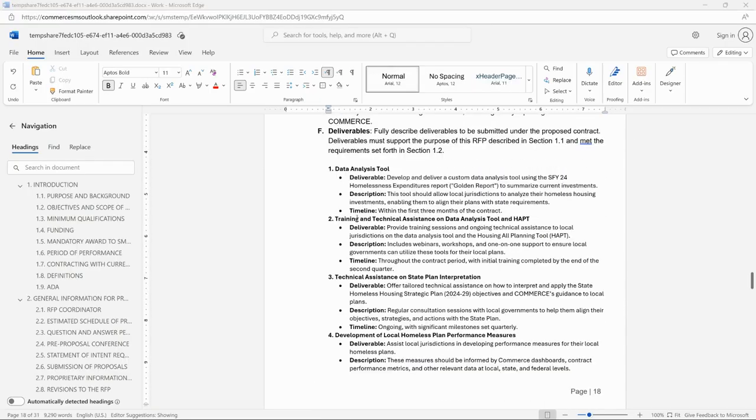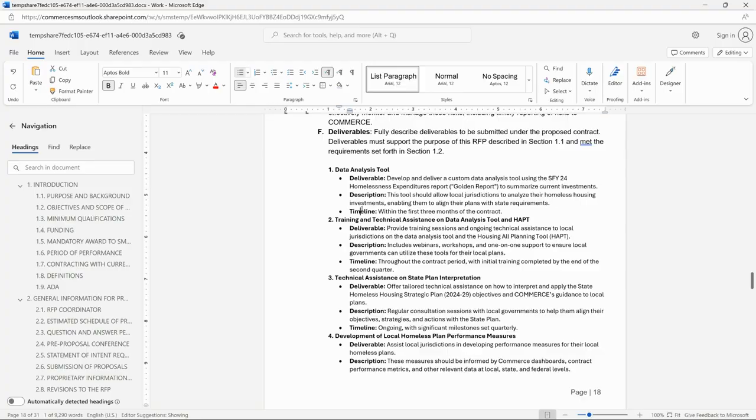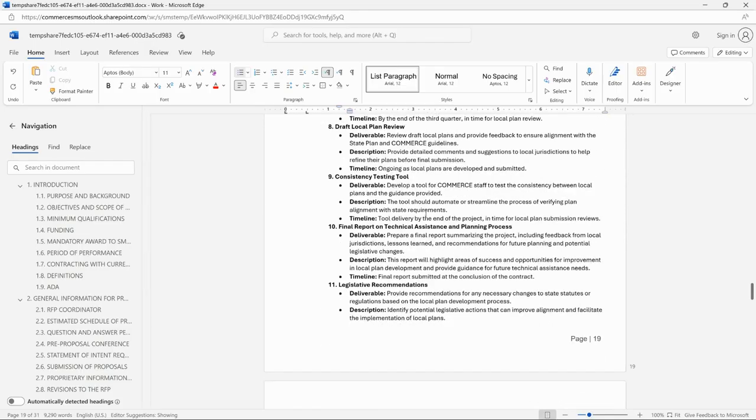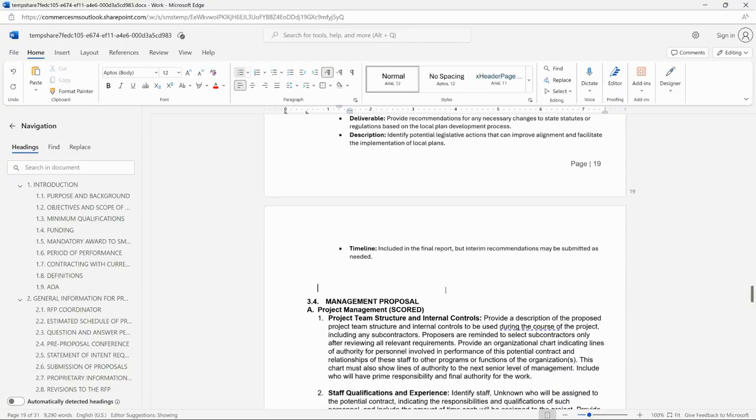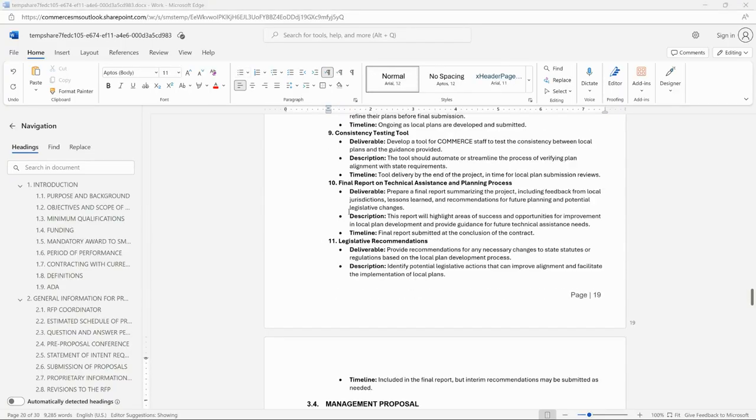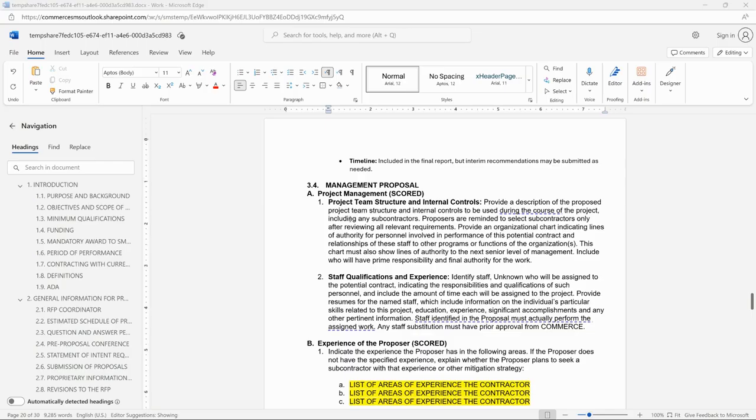For this deliverables list, we have a header for the deliverable, we have an item, we have a description, and we have a timeline when the deliverable is expected. When you add your deliverables, ensure that these are things that the applicants will be able to understand, that these are requirements that you are going to expect from them. So we're going to go through, review all the deliverables that we have included, and then move on to the next step. Once you are done entering the deliverables, you're going to come to the management proposal.